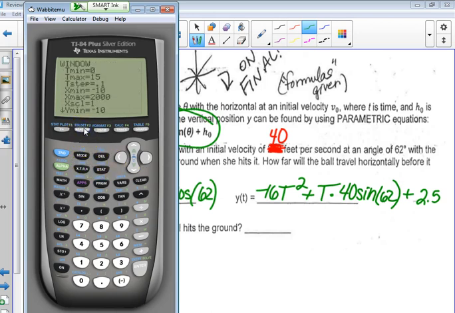Okay, appropriate window. T is time. Ball to come down. It took almost 15 seconds for the other because it was so ridiculous. But what's a reasonable amount of time for a baseball to come down? How long does the fielder stand out there? He doesn't stand out there 15 seconds waiting for it to come down. 5 or 6 seconds? 5 seconds? Let's put 5, because with the last one, it kept stopping in midair. So what did I have to do? I kept having to add more time until it came down. Okay, let's try 5.